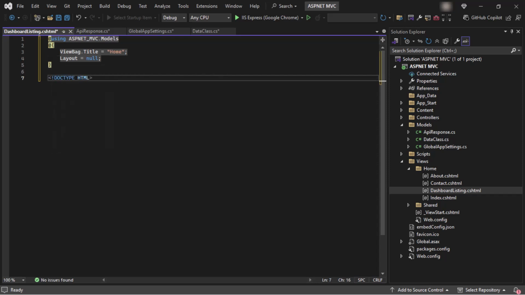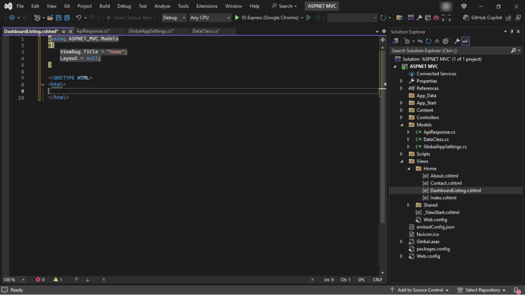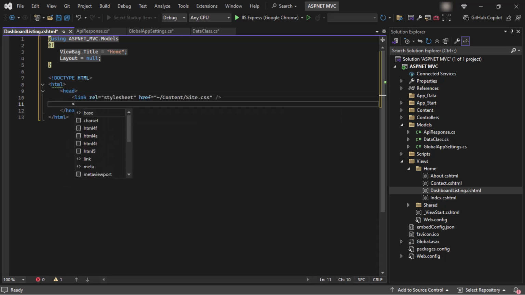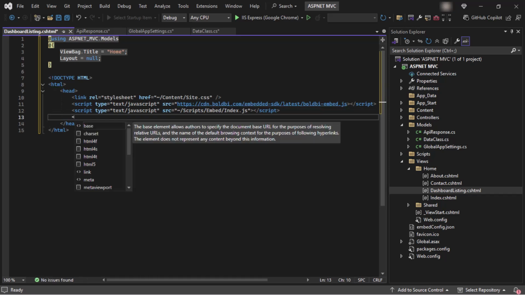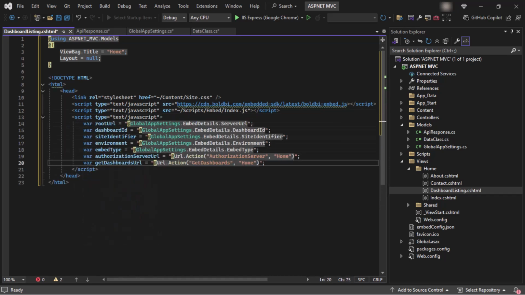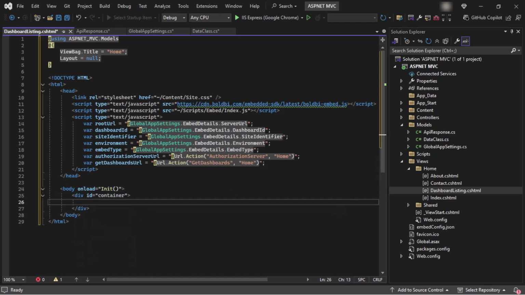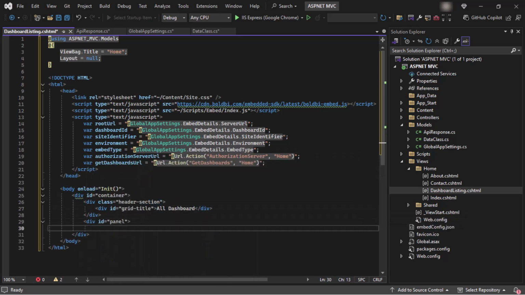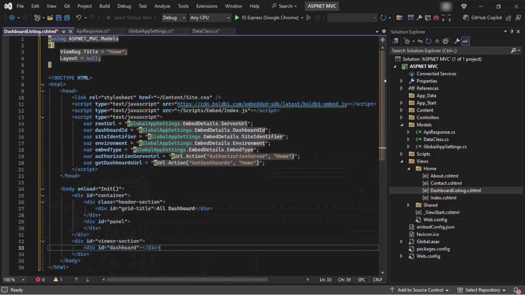Next, I add the basic HTML template. Within it, add head section to link styles and scripts for embedding Bold BI dashboards, and initialize JavaScript variables using server-side Razor syntax to configure the embedding environment. I add body section to call render dashboard on page load to display the embedded Bold BI dashboard inside the dashboard div within the viewer section.